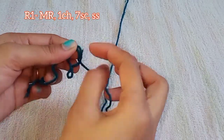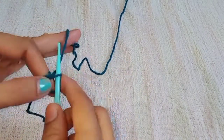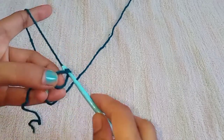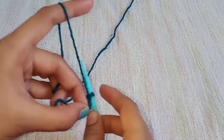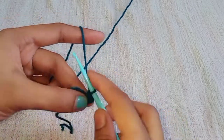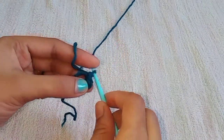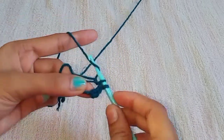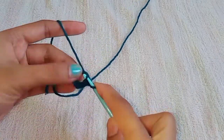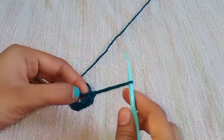First, make a magic ring like this, and then insert the needle through it and make one chain, and then do 7 single crochets inside the magic ring. 1, 2, 3, 4, 5, 6, and 7 single crochets. I have made it.